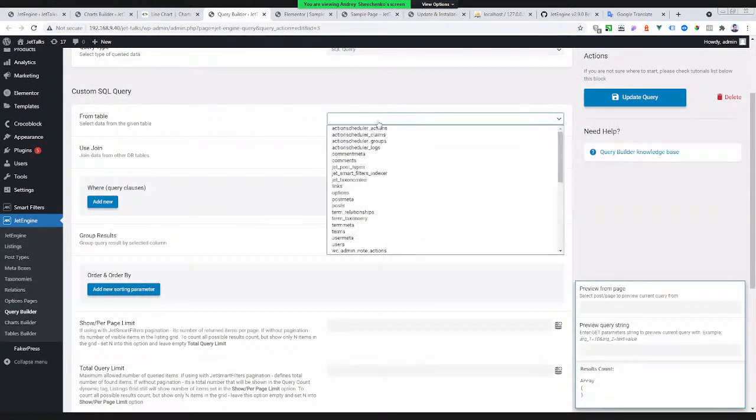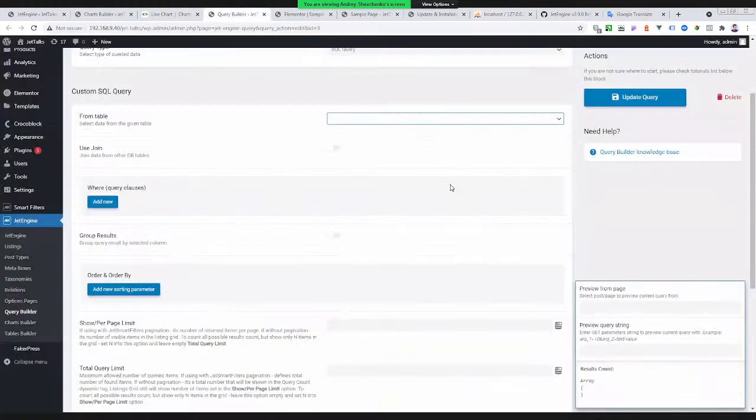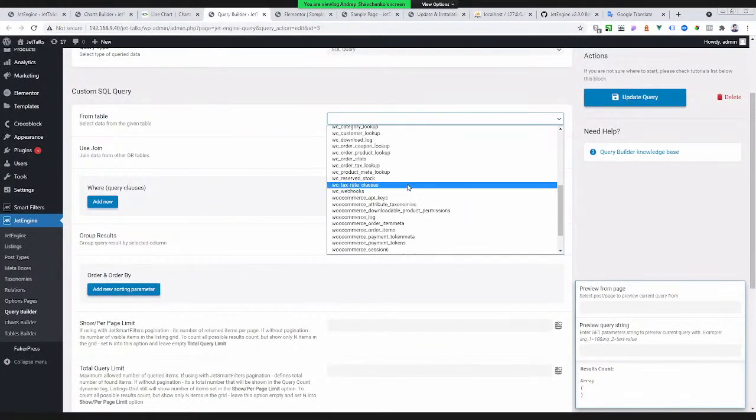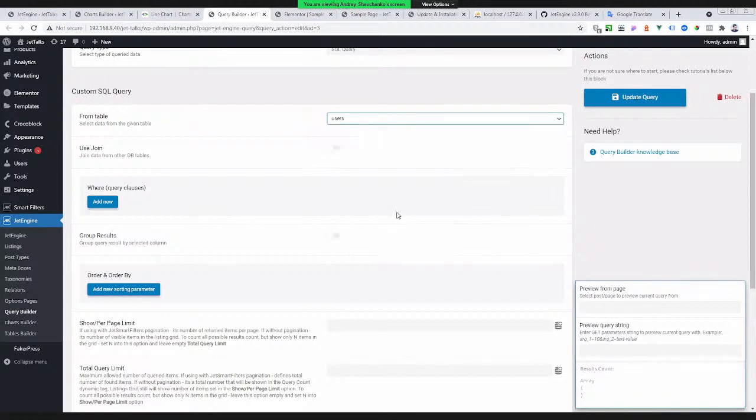Let's imagine that we have this column, and this column is also named users registered, to show you how it works. The query will not return any results, as expected, but I can show you how it works, how it could be set.